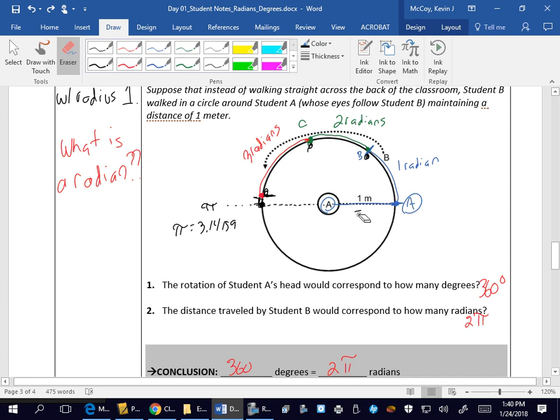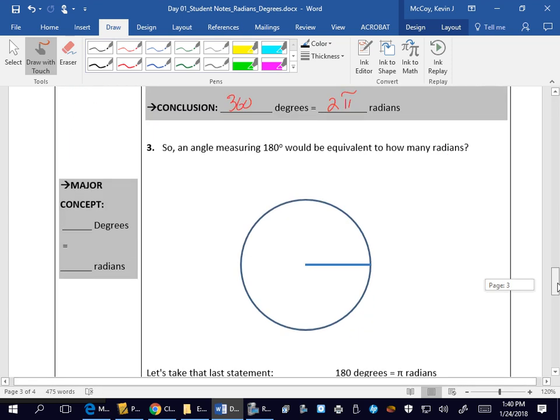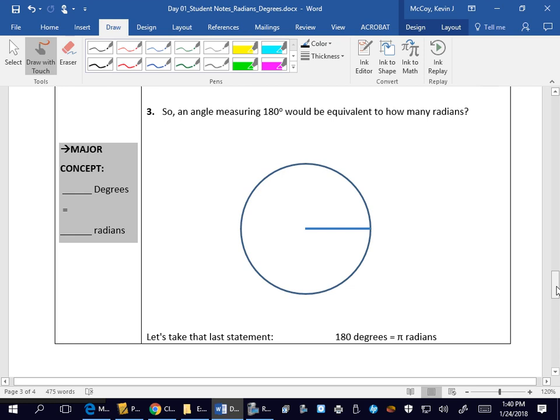Now let's get rid of that 5 because it's really not supposed to be there. All right, and I've gotten ahead of myself just a little bit, but now if you think about it, we just answered the question. An angle measuring 180 degrees, this direction on the inside, we now know is pi radians. And how do we get that?